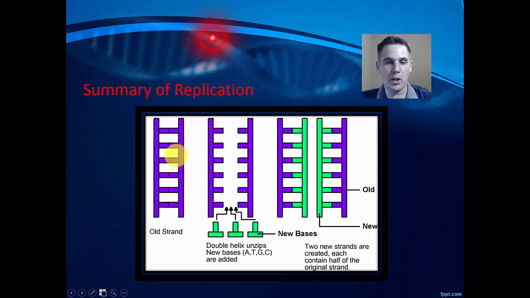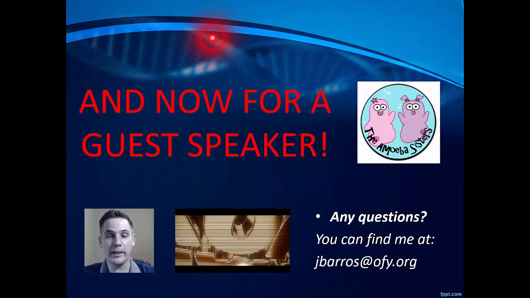So to summarize, you start with an old strand, it gets unzipped. Then the polymerase adds new bases, A's, T's, G's, and C's, along both sides of the original strands, and then new strands are attached to those bases until you get new genetic codes mixed with the old and the new, but two new individual genetic strings, chromosomes that do not need to be reattached. And that's all there is to know for the moment on replication.